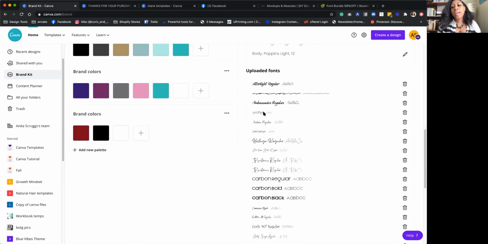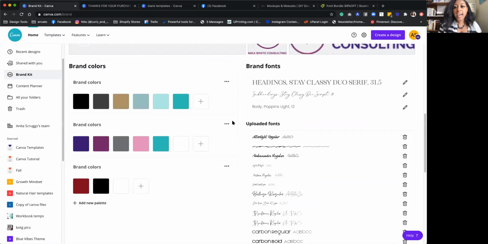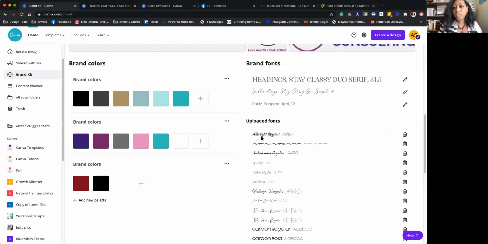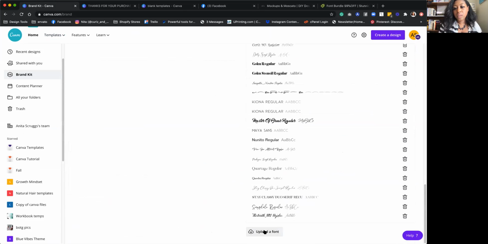Once you define that, you can upload it directly into your Canva brand kit. Your font will come in a zip folder, and once you unzip that, you're just going to upload it here. It's either going to be a TTF file or OTF. You upload it just like you would a picture. Save it to your device and then go to upload. Whatever your file is, it'll pull up right in here. So let's say I was uploading Poppins, I would go to this file, open it and upload it.